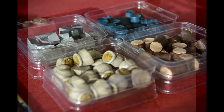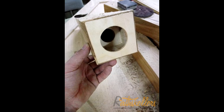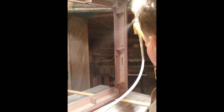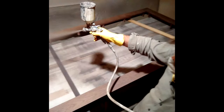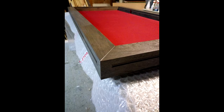But oh boy, will your patience be rewarded. In September, we received our first baby step pictures — thrilling to say the least. By the end of November, we received a second batch of pictures. And then finally, we received the news we were waiting so long for: our table was ready. Our table was sent on December the 1st and arrived on December the 7th. Your table will be sent in a very sturdy box and will be delivered, as was the case for us, by TNT. Then you can finally assemble your table.